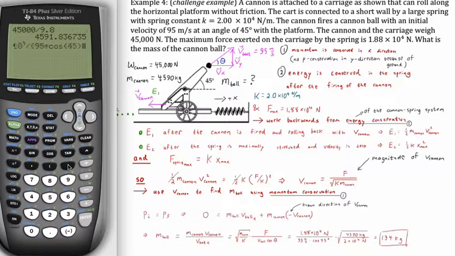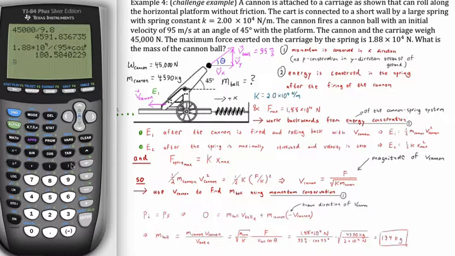Okay, and we'll close off that denominator there, and now we multiply by the square root. And the square root is going to have the mass, which is up here. All right, and then that's going to be divided by the spring constant. Okay, so it's going to be divided by 2 times 10 to the fourth, but I need to put this in parentheses because we have multiplication. All right, so 2 times 10 to the fourth. Okay, close off the root.